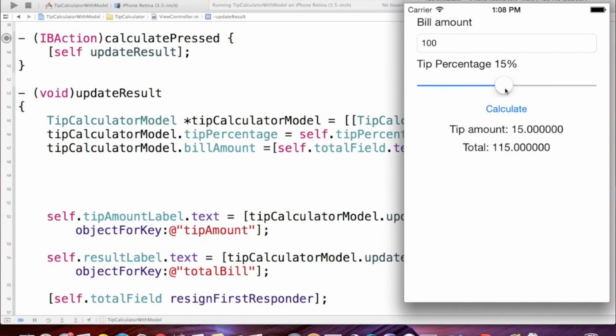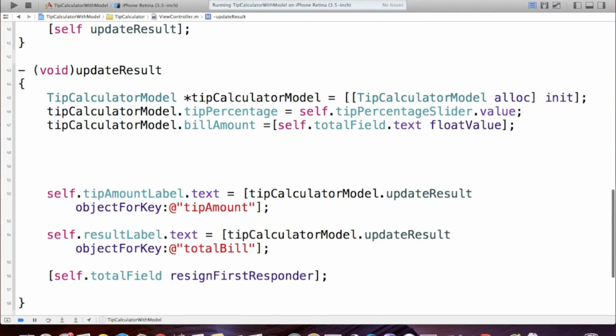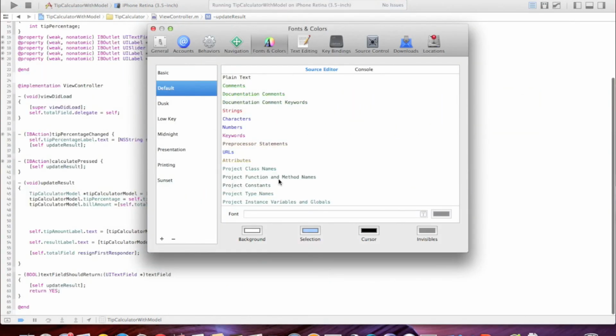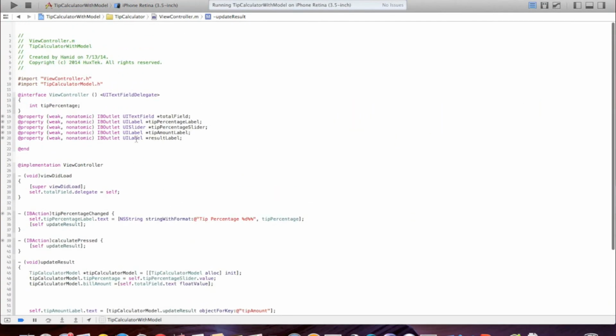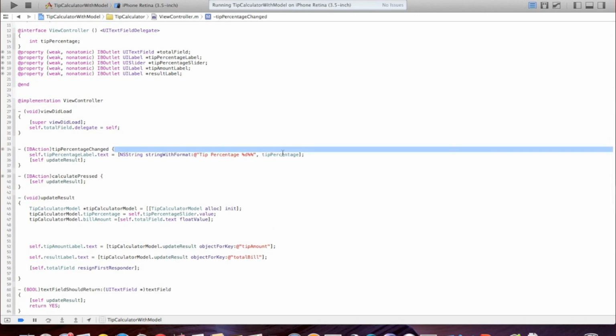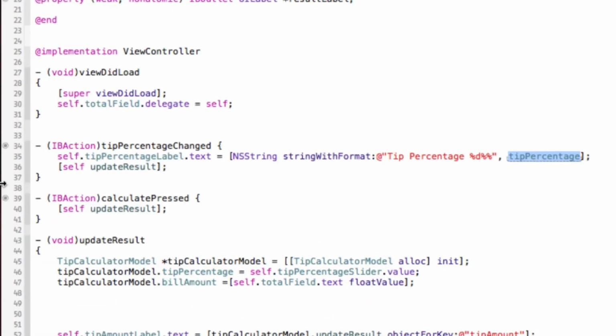But one more thing that we have to update is when I try to change the slider, see, the slider value is not changing. So let's fix this issue as well. If I make the default, you see, this is where we use the tip percentage. Because we don't have tip percentage anymore, that's why it doesn't update.